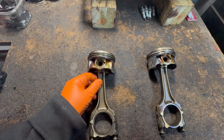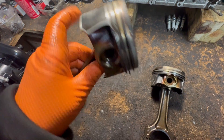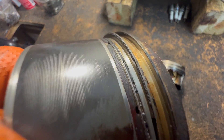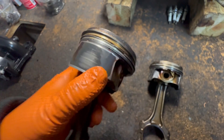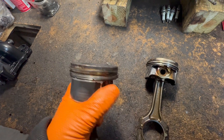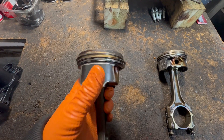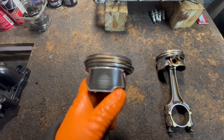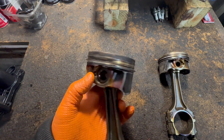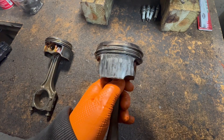If you're rebuilding an engine — say you're doing a head gasket or refreshing everything — and you pull the pistons out and they look like this, you can change them if you want. But if you look closely, it's a little bit worn. I wouldn't worry too much about it. Some people would like to change it. If it was my car and I was keeping it for 10, 15, 20 years, yeah, replace them while you've got them out. But there's nothing wrong with them. The oil starvation did not get to these yet — for some reason it destroyed the other one.